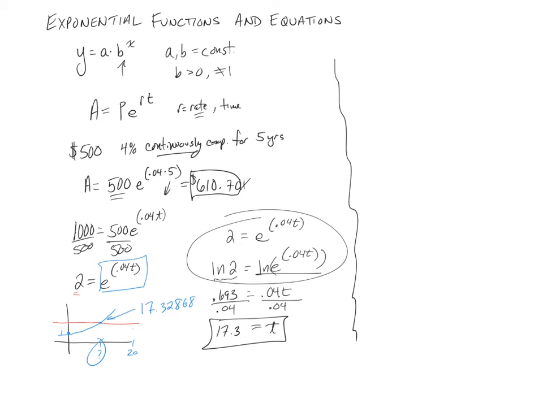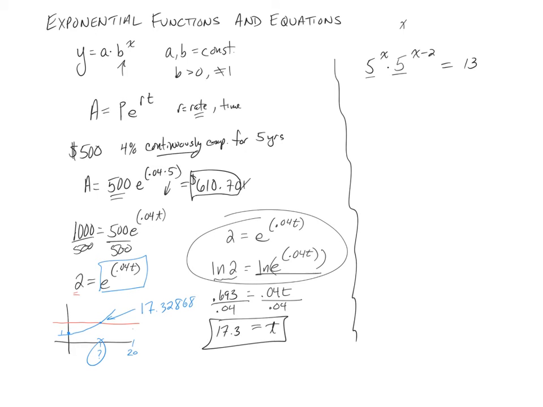One other type of exponential equation you might get is something like, you might have a common base of something like 5 to the x times 5 to the x minus 2 equals 13 or something like that. And of course, you're going to be asked to solve for x. Of course, you could try and guess and check your way through something like this, but the first thing you have to realize is that we're multiplying two things with like bases, and when you do that, you're going to add the exponents.